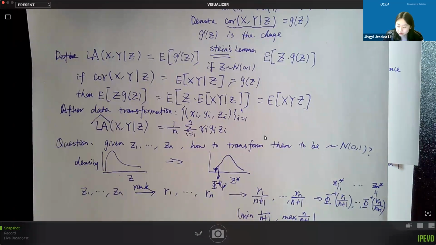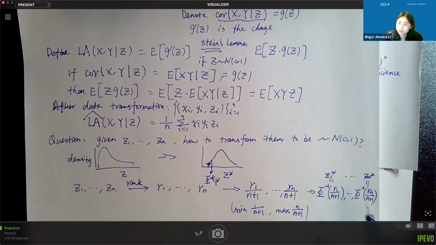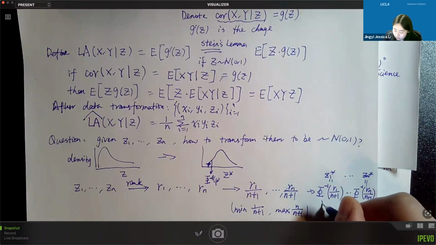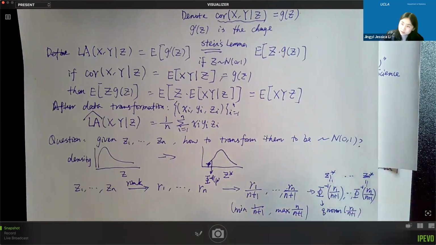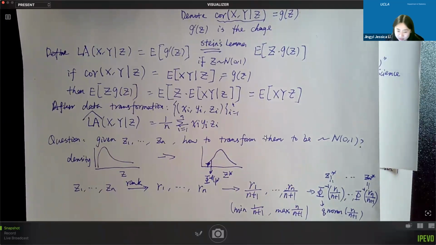I would like to encourage you to just try this out in R. In R, you can easily get quantiles with the qnorm function. In the qnorm function, you input the probability, say R1 over n plus 1, and you are going to get a quantile out. So just try: qnorm of 0 will give you negative infinity, qnorm of 0.5 will give you 0. Yeah, just like that. So you should try to confirm this based on your understanding and see if your understanding is correct.